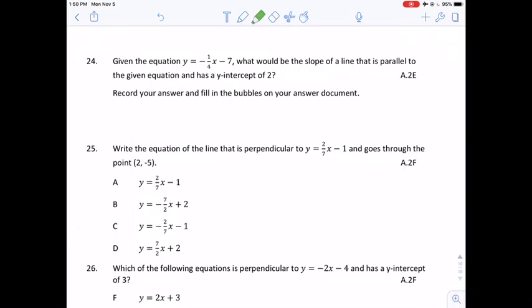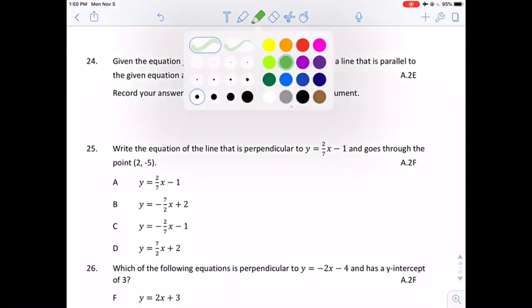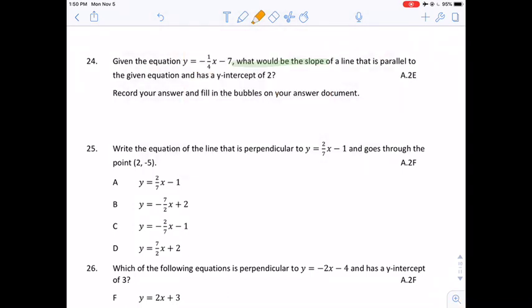The only question that you have here is, what would be the slope? So that's all you need to look at. If your question is what is going to be your slope, you first go to the equation and identify your slope. Your original slope is -1/4, okay? Now, that has to be parallel. If it's parallel, it means it needs to be the same. So my slope needs to be -1/4.